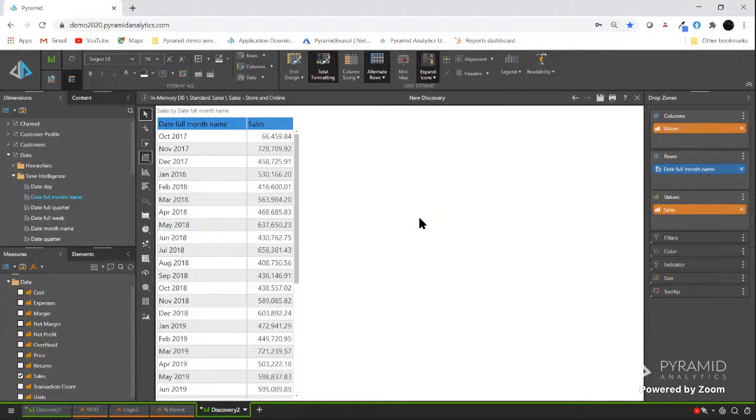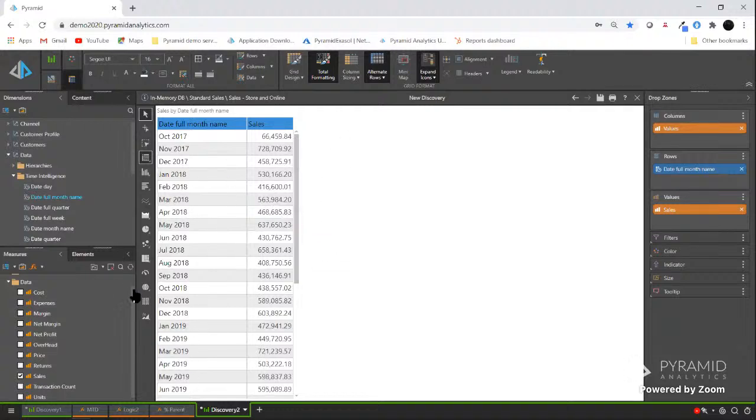I want to create that cumulative total. So I want to take the starting point, let's say of October 2017, and then I want to add a range up to the current member of this particular grid. So if I start at October 17, for the first row, it will just give me October 17 as the values that fall within that range. For the next row, it will give me October and November 2017, then October, November, December 17, added up, and so on down through my list.